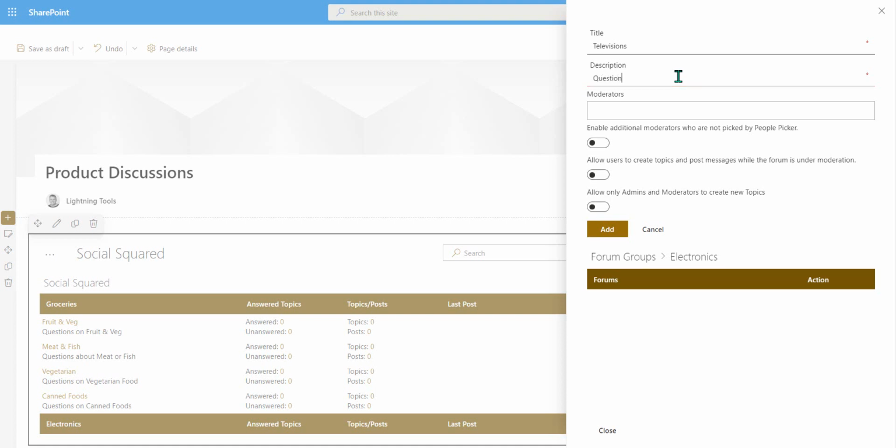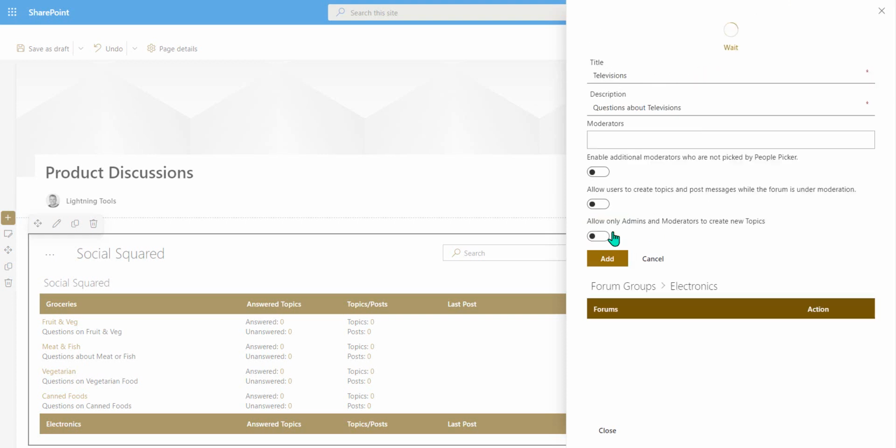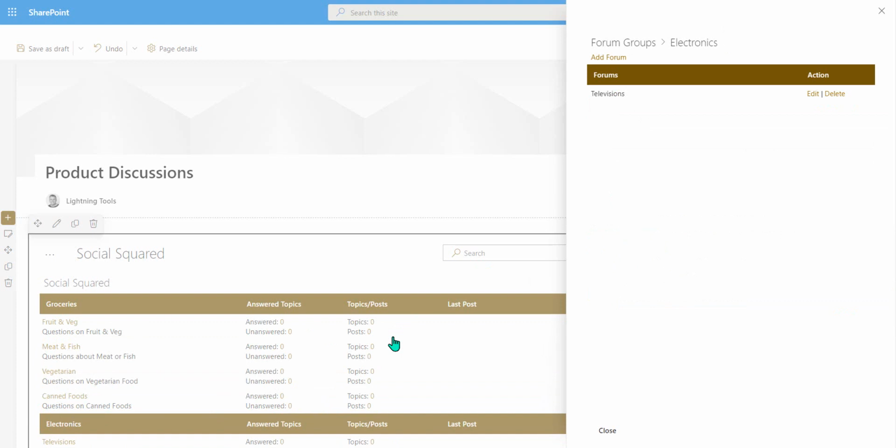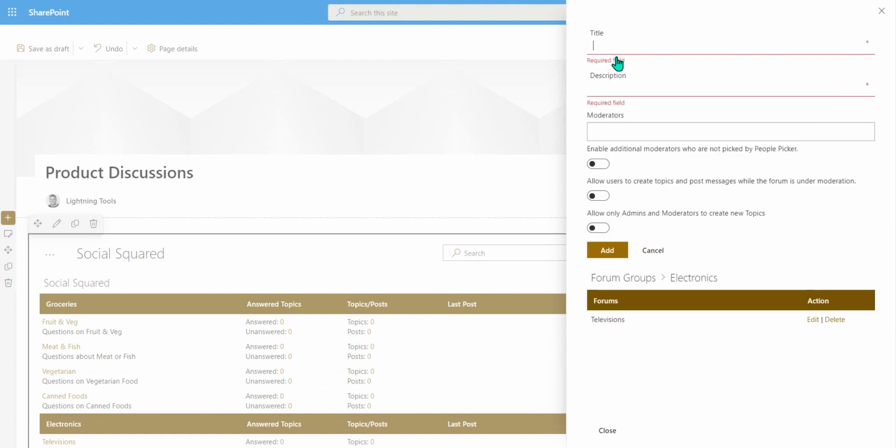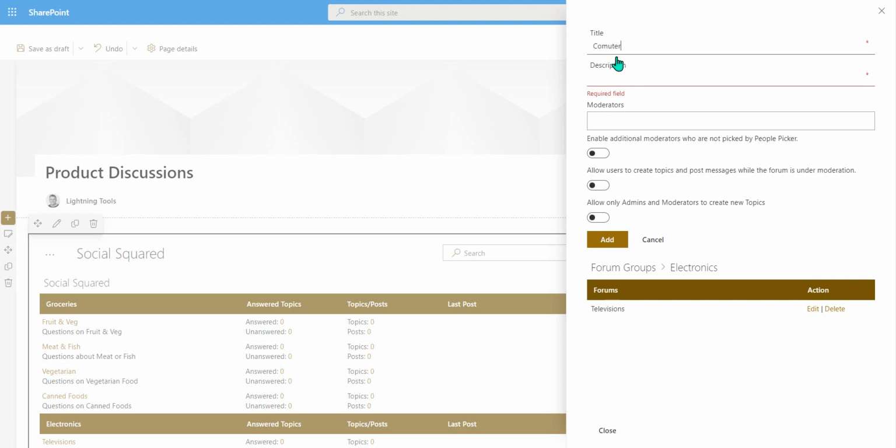So questions about televisions. And again, we could add a moderator on that one and just hit add, and we start to get that forum being created too. So that's our televisions, and we could have one on computer hardware.